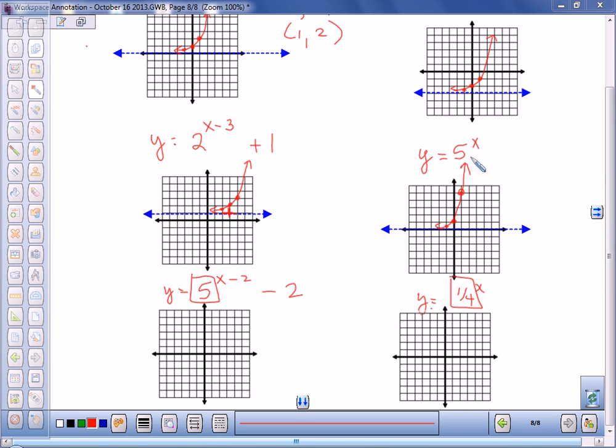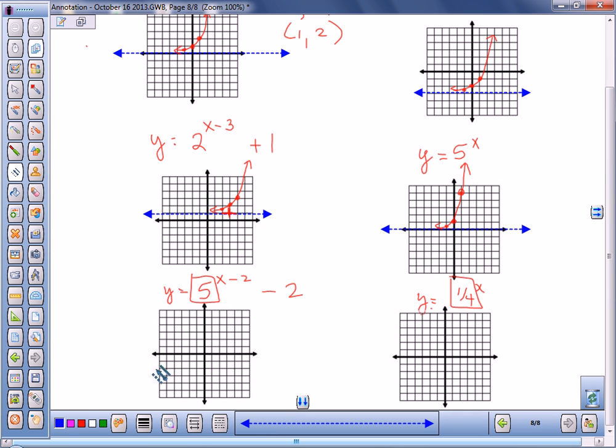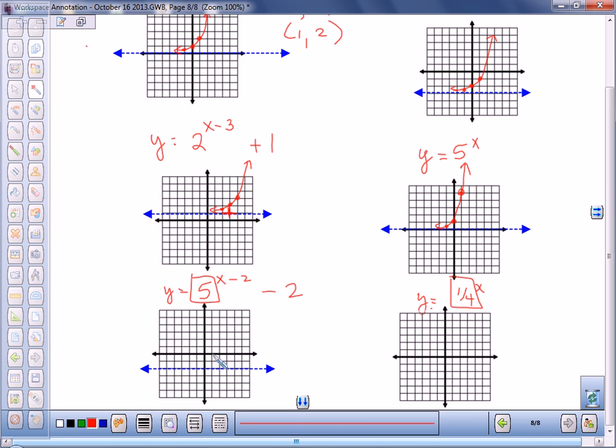Another exponential function, this time I have a base of 5. So really all I'm doing is shifting around this function that I just drew. I'm going to shift it down 2 units, and then to the right 2 units. So I'm really kind of starting from here. My base is 5, so if I go left 1, 5 to the -1st is 1/5. 5 to the 0 is 1. 5 to the first is 5. And that gives me my function.